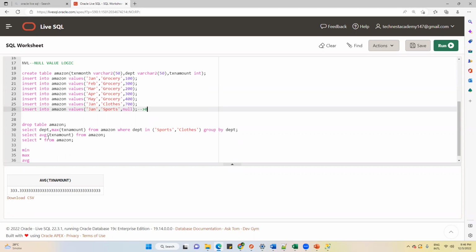So I will write NVL(transaction amount, 0). It means this will replace the null transaction amount value with 0. Now on top of it, you are using the average function. Now check the output.